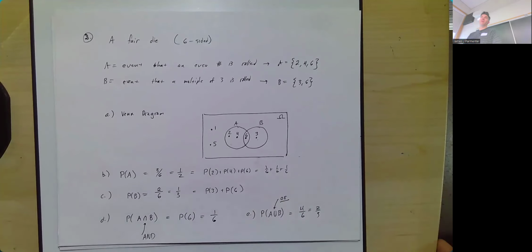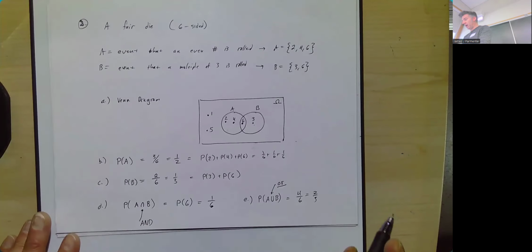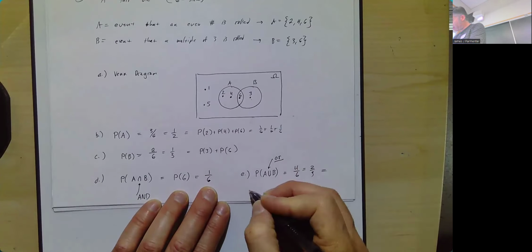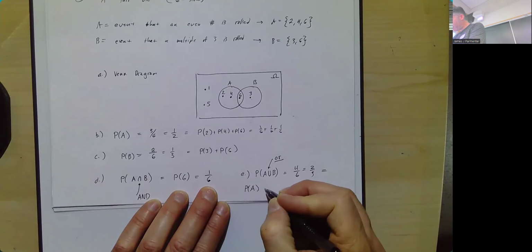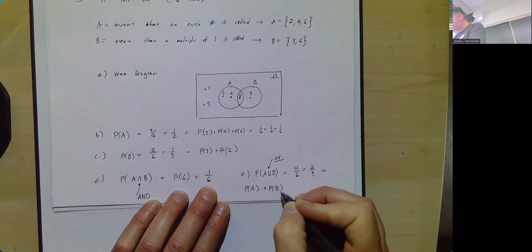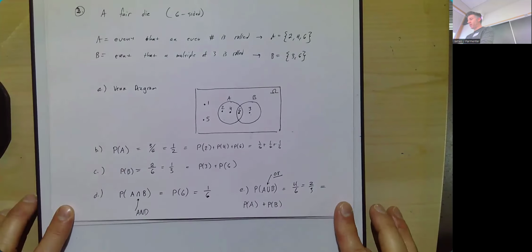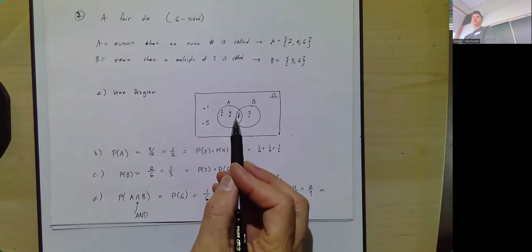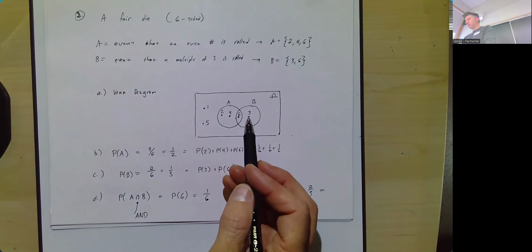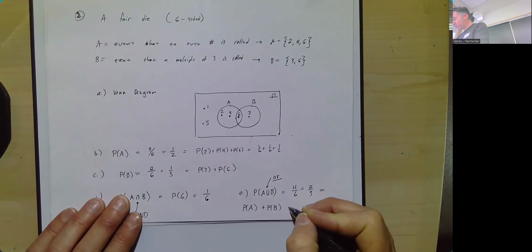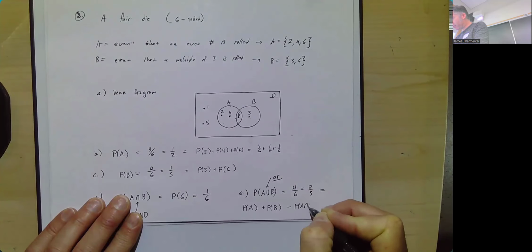And here's how we do it formulaically, if I didn't actually have this Venn diagram here, if I just knew the probabilities. I want to calculate the probability of A plus the probability of B. But if you just do that, you've overcounted. Because I've counted these three things, that's 3/6, plus these two things, that's 2/6, but I've double counted the thing in the overlap. Since I've double counted that overlap, I'm going to subtract it off once to undo the double counting.